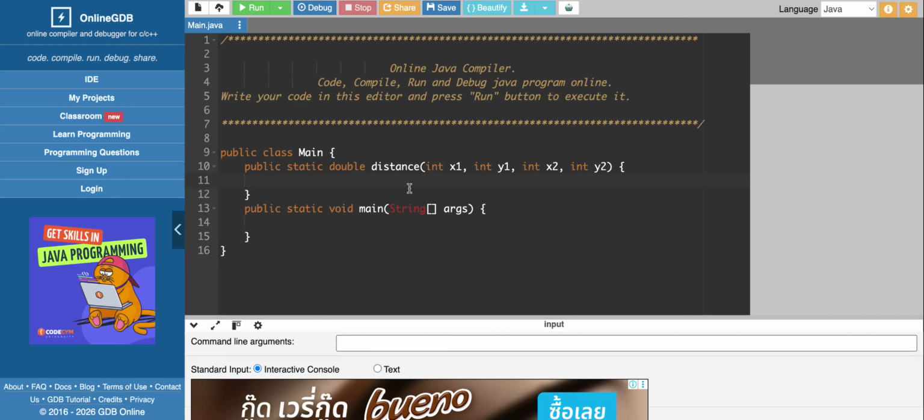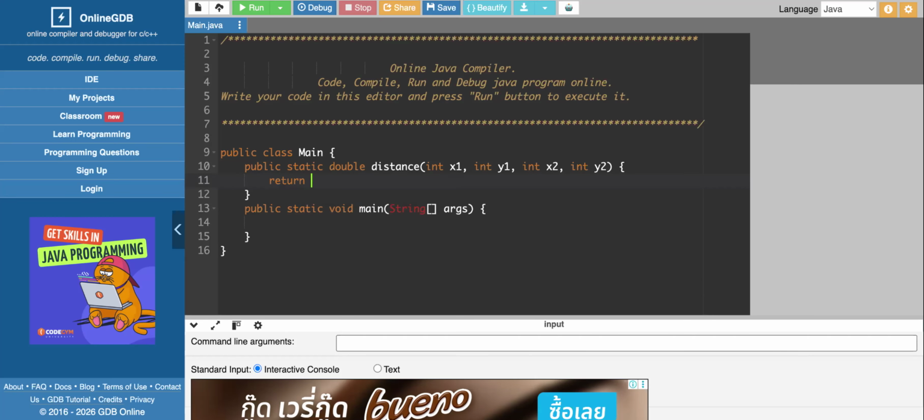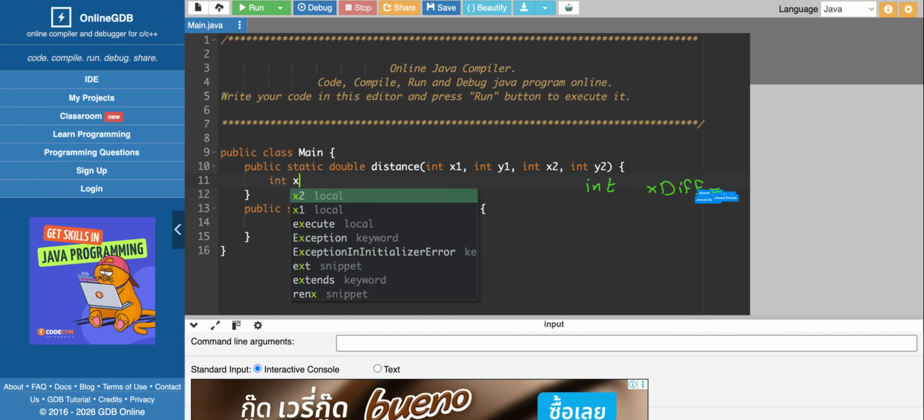No, don't create a new method, just make a method call. Oh, no. Okay, so I got it. Now I can annotate. So I would say write int X difference equal, and then call the method difference.